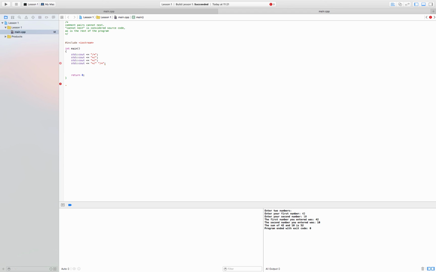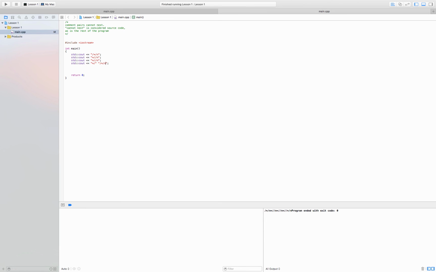Is this legal? Well, I think it kind of is. Command B, both succeeded. And if we put a \n at the end of each one of these, we'll see what happens when it runs, because this is the new line character. Command run.